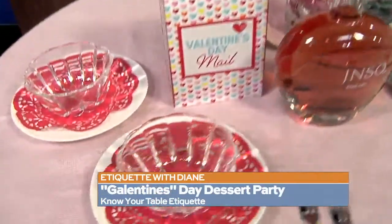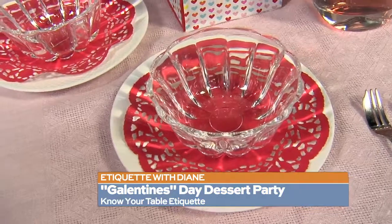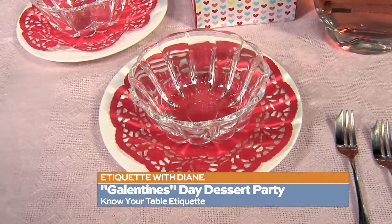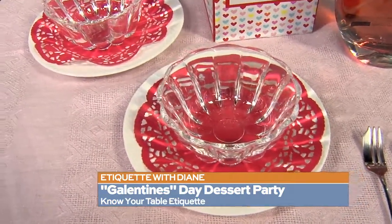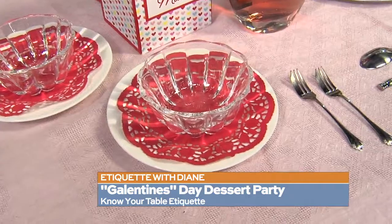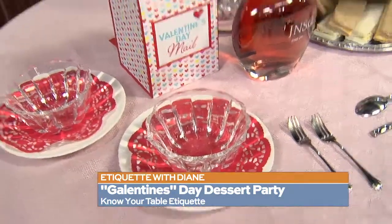Well, if we lived in the 17th century, we would be using them. You will probably never use them, but it's great to know what they are because it's a skill. So this is a finger bowl — just a bowl set on top of a plate with a pretty doily or napkin. If someone serves that to you, the way you use it is you dip all five fingers in at one time, bring your fingers down to your napkin on your lap. Don't bring it up above the table. If there is a lemon slice or a petal of flower, don't touch it, don't squeeze it, don't eat it, and certainly don't drink from it.